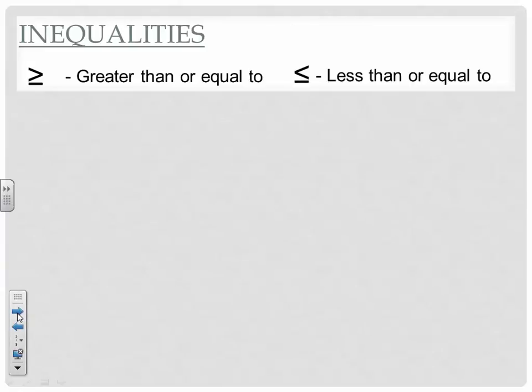So what's different from those and from just the regular equal, less than or greater than? You see the little line underneath, right? So you see this little line under here. Think of that as the bottom part of the equal sign. So you're combining a less than with an equal sign, and you're combining a greater than with an equal sign. So let's look at what the story is here.